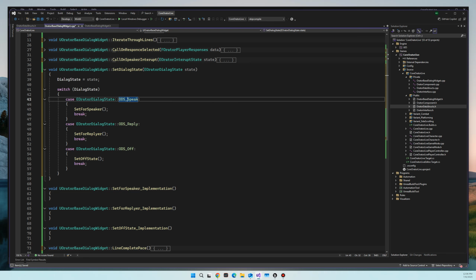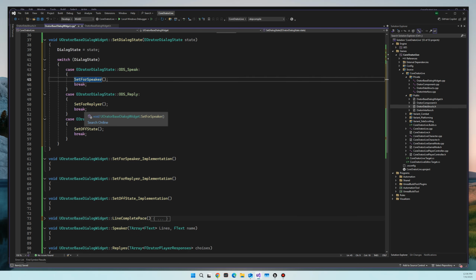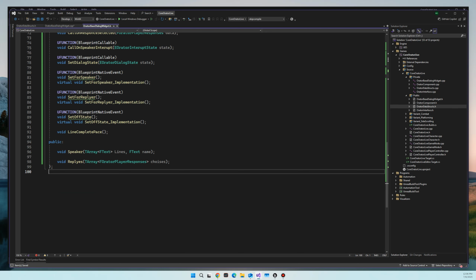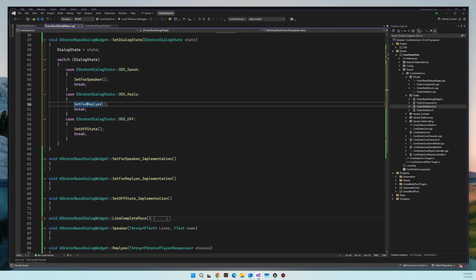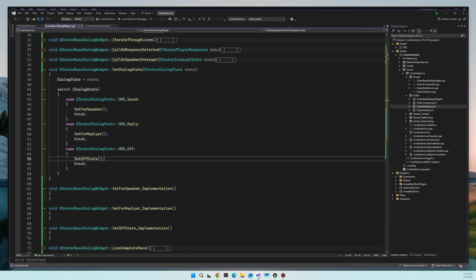So if the dialog state is set to speak, we're going to execute this native event, which will then execute whatever is listening to it in the blueprints. Set for replies or off state. So again, we're just going to execute the native events, and we'll let the native events in the blueprint widget manage the UI.